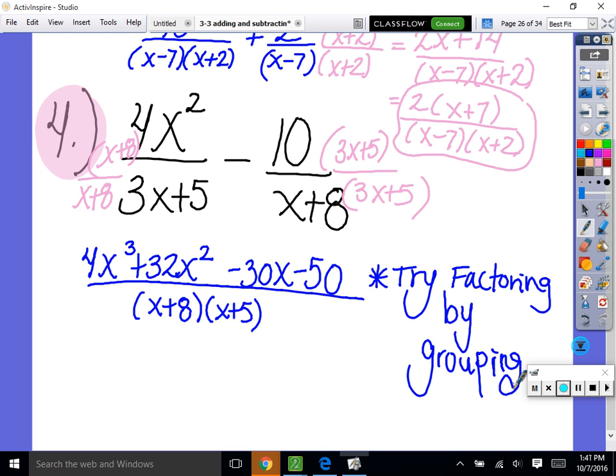Okay, were you guys able to get that one? Now on top we would try factoring by grouping because there's 4 terms, but it doesn't work. I tried it in my head. So I pulled out 4, left was 4x squared, pulled out a 5. Do you get what I'm saying, everybody? Okay, so that would be our answer.